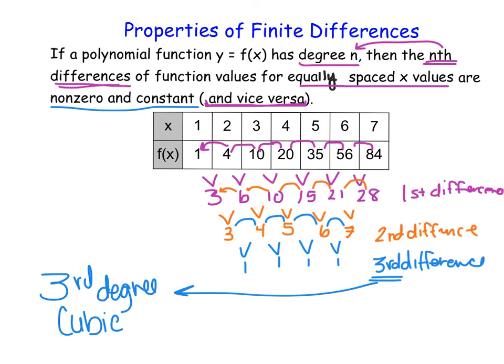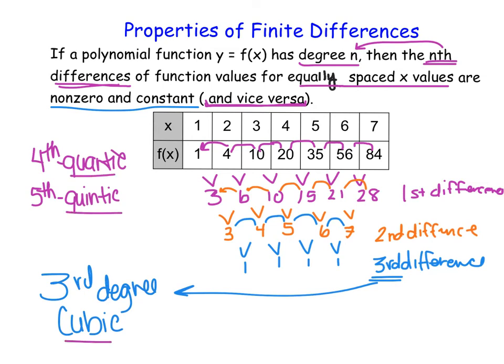Now, if you notice, it wasn't until the fourth degree that we had something that would be called a quartic. And if we had a fifth degree, that is actually called a quintic. You don't really need to know beyond that, but just be aware of those names so that we can utilize them when needed. This one in particular, because it's a third difference, is a third degree polynomial, and it is called a cubic. We're now going to use this information tied together with linear regression in the next video in order to actually create an equation using this particular table of values.